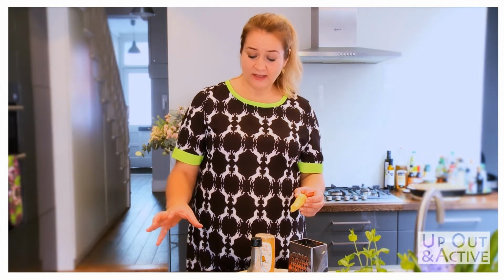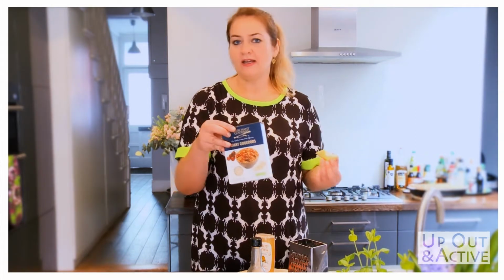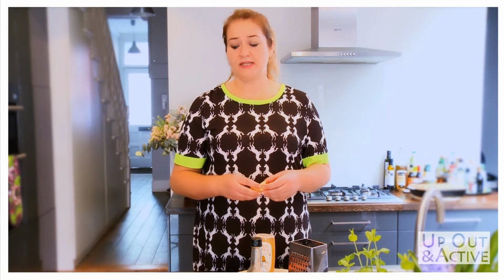I like serving this on a bed of giant couscous, for example, which I have here. Lots of people haven't seen it, but it's really very tasty and it's very nutritious as well. It's also good just with a side salad, or if you like some sweet potatoes, for example, which are so much better for you than normal potatoes. There are lots of variants to this dish and I eat it very regularly.